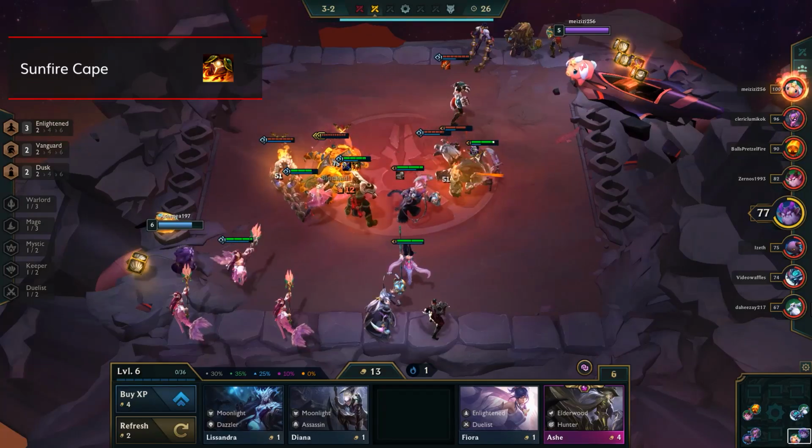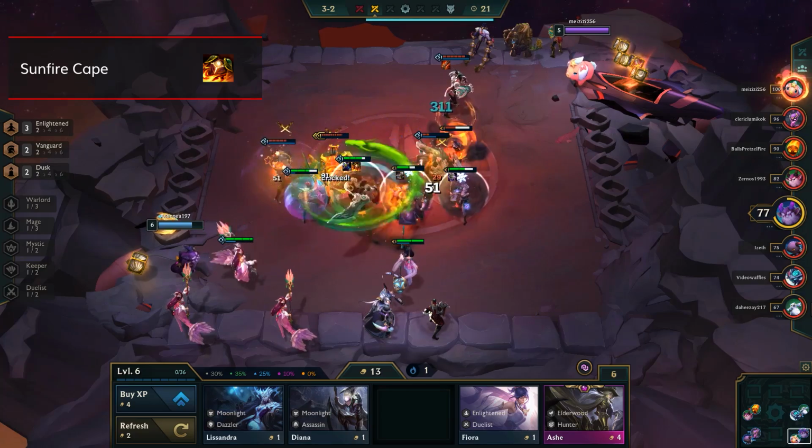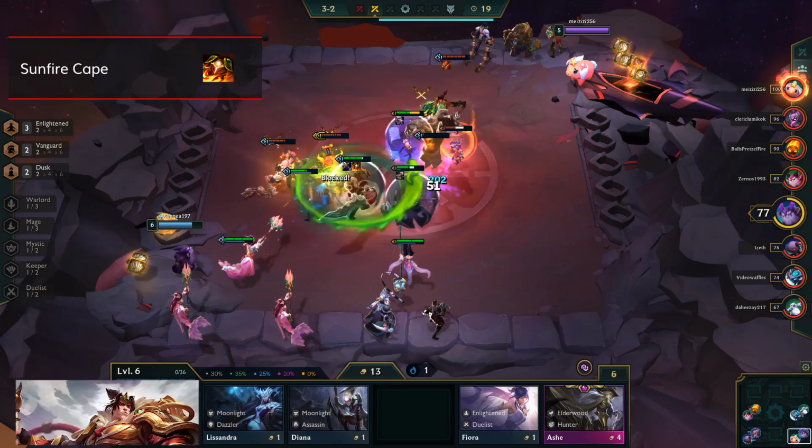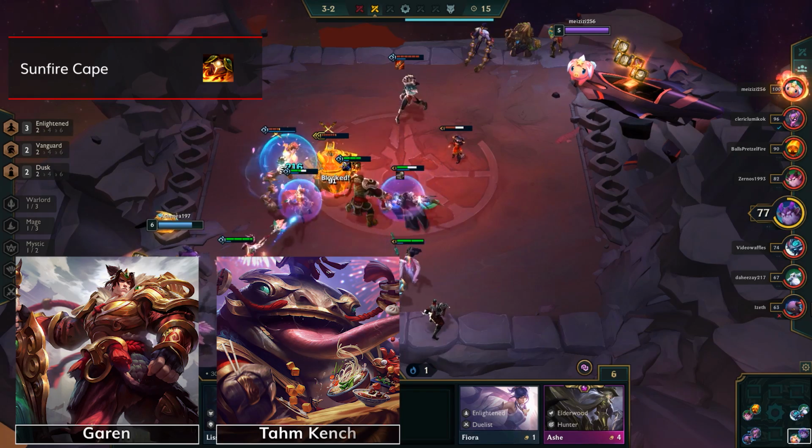Overall, Sunfire Cape is going to do more early game than late game, as the damage does fall off a bit. If you manage to get a beefy frontliner early on, like a Garen 2 or Tahm Kench 2, then slapping Sunfire Cape on them can often lead to a win streak.